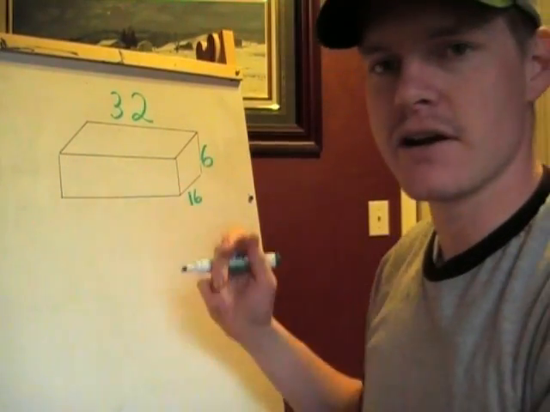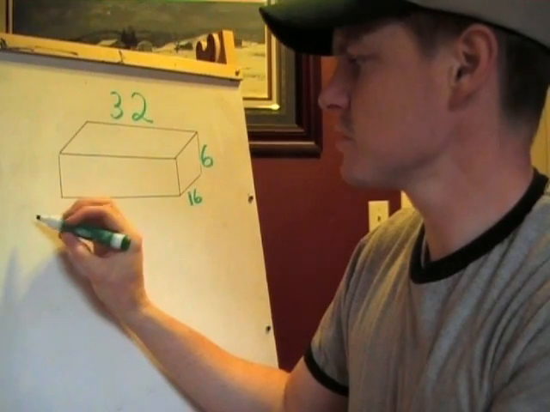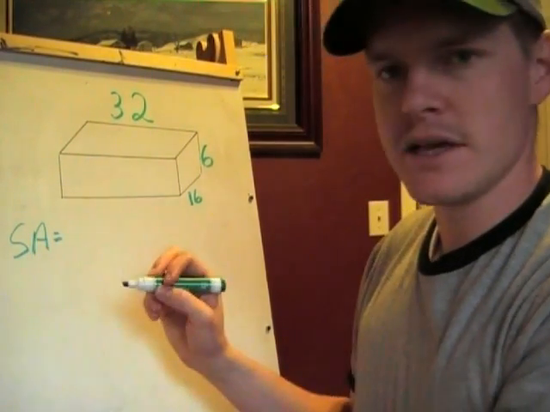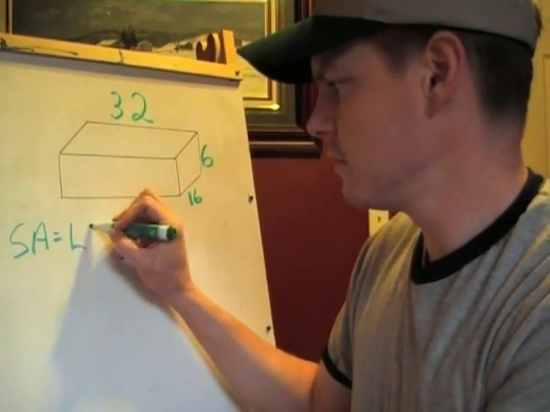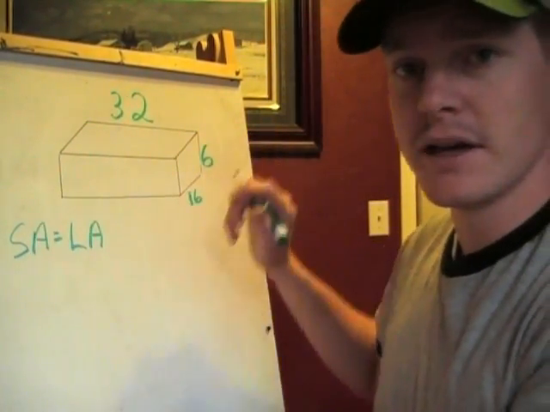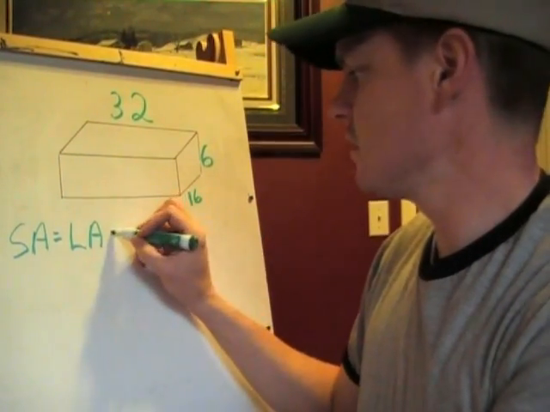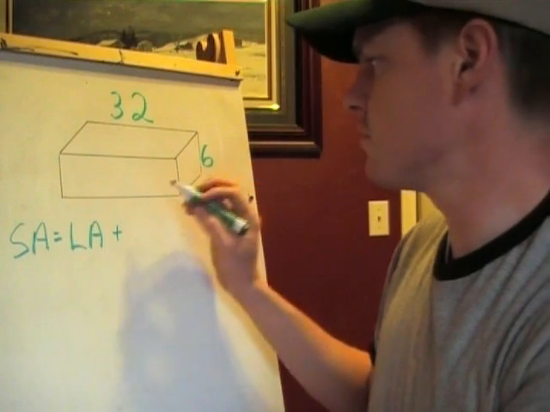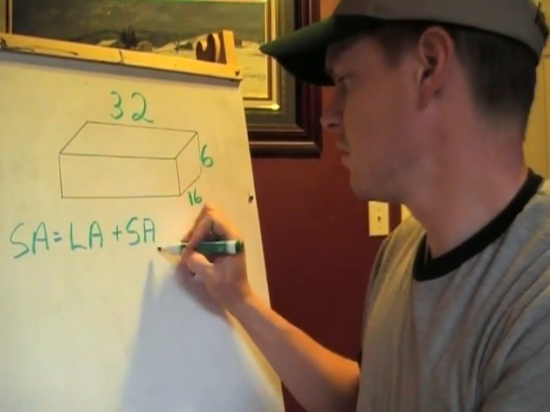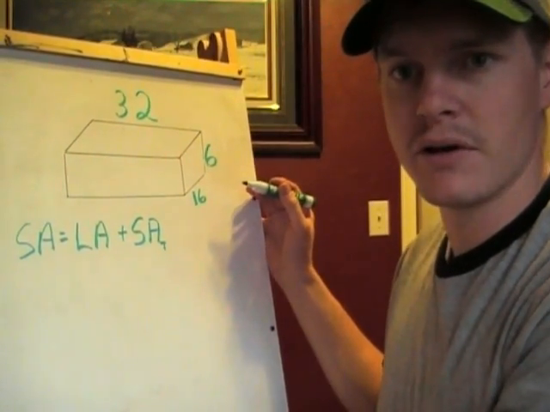I needed to find the surface area of this entire rectangular prism, and the surface area is equal to the lateral area, or in other words, the area of the upright sides, and that's what I would definitely need to fence in, and then also the surface area of the top. So, I'll put a little T down there for the surface area of the top.